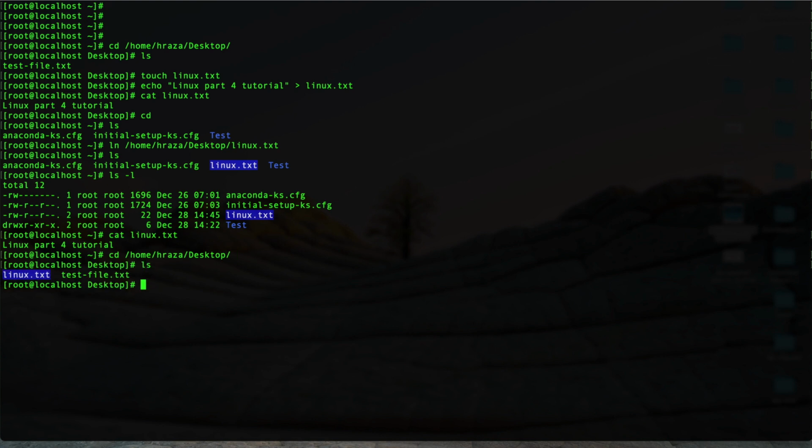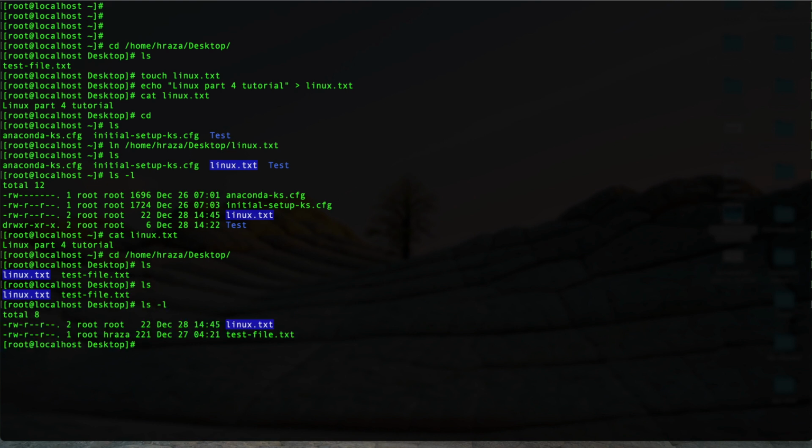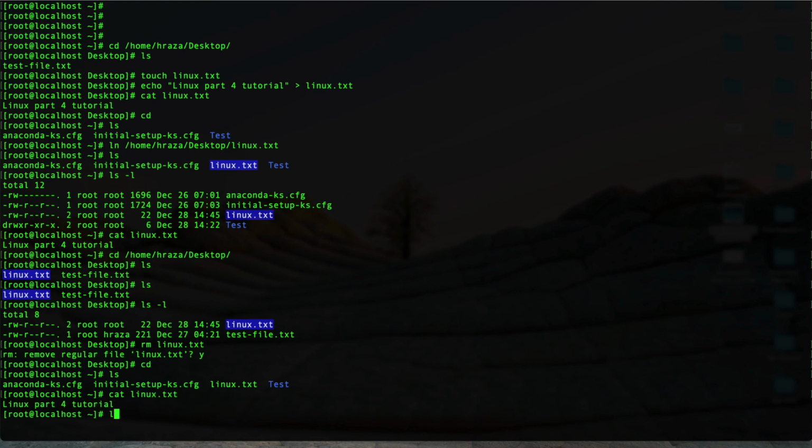Now I want to go back to the folder where the actual source file is. I want to remove it. So you see this is the file. I want to remove this. So I say rm, yes. Now I go back to the root directory, and if I say ls, the file is still there. See that? This doesn't delete. It's still there. So this is exactly what the hard link is.